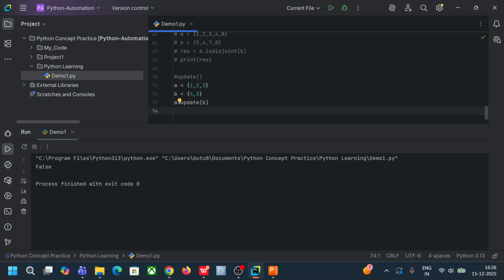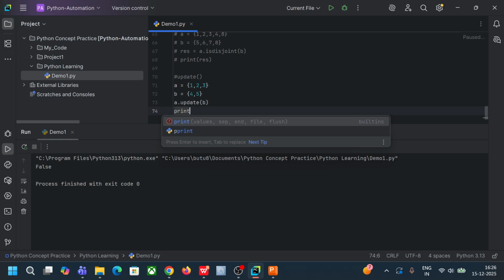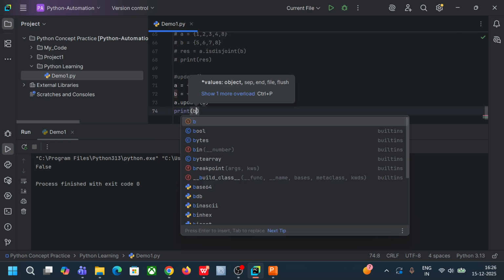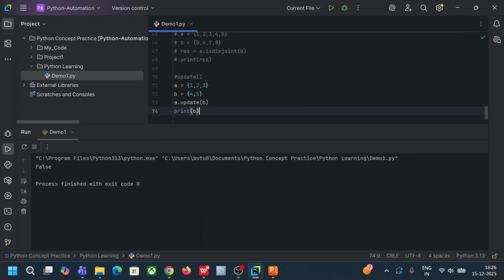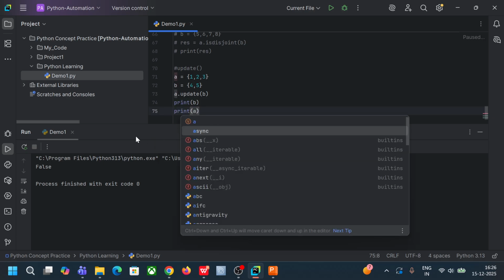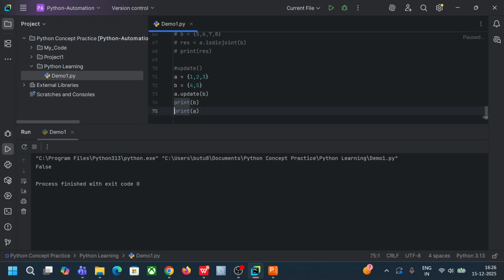I'll check for both. Print, let me check for b, whatever values we have in b, then print a. Let me just comment it. Let's check for b value, because we have updated a value.